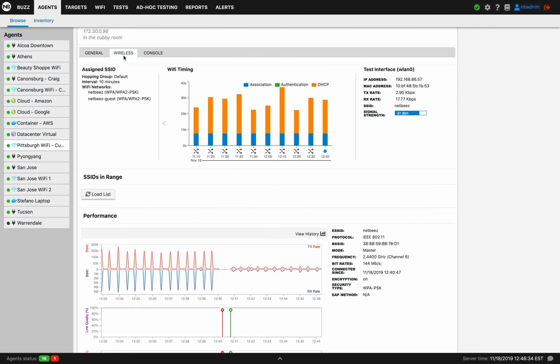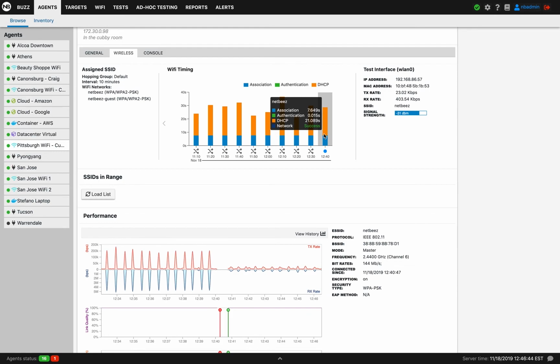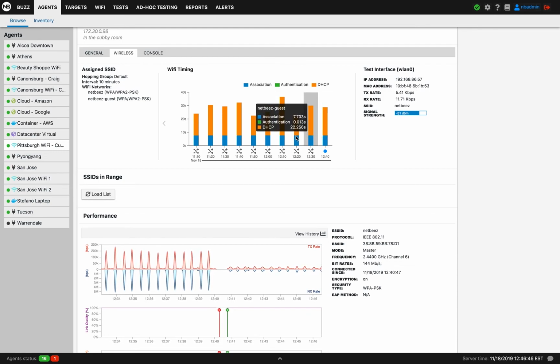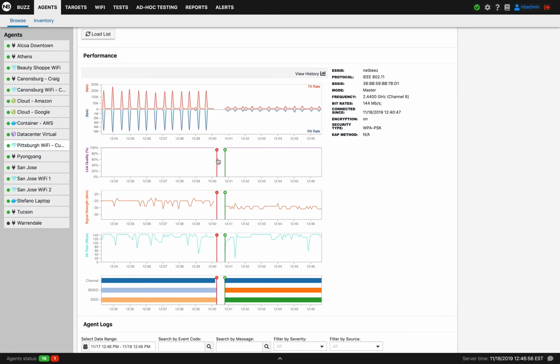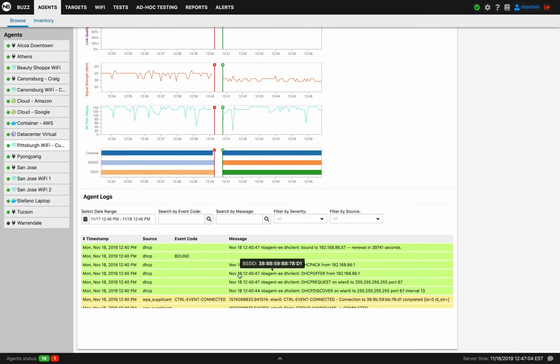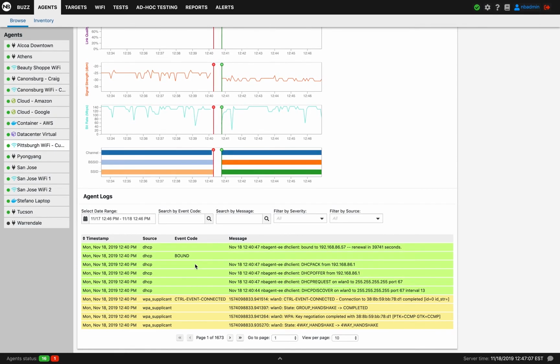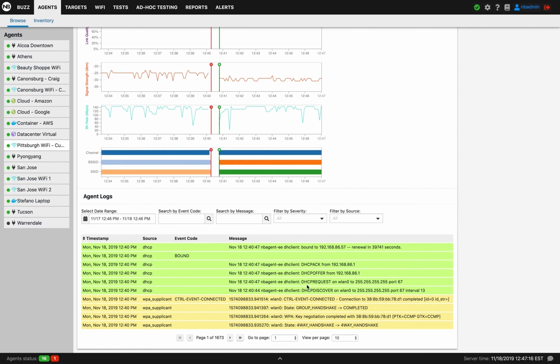And then you can also see under the wireless tab the Wi-Fi connection feature that was released in 3.0. You can also run a network test at the end of the connection to see if network connectivity was available or not. And down here you can see this agent is clearly hopping, so it disconnected and reconnected to another SSID. You can see the channel information, the SSID, the BSSID, and so on. And here are the exposed WPA supplicant and DHCP logs. This is a good way to get more information about the Wi-Fi connection process.